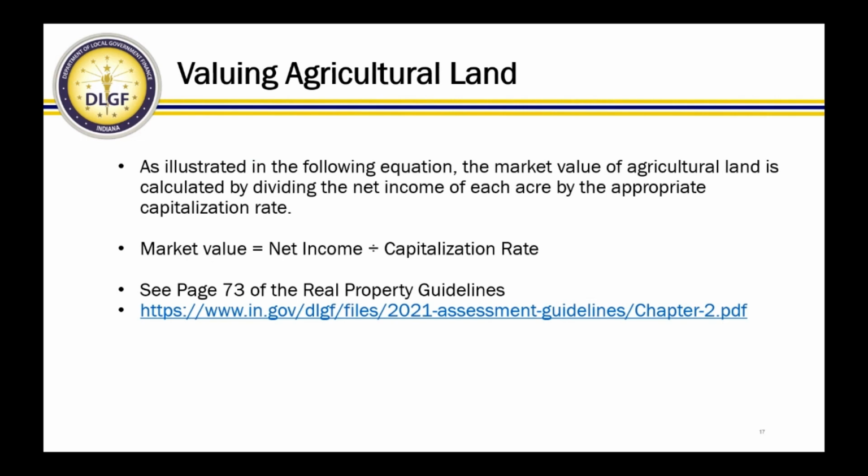Basically, the simplest calculation for the market value of agricultural land is the net income divided by the capitalization rate, but there are a lot of other components that go into that equation. So I would just urge you, if you have specific questions, to look at our guidelines, not only in Chapter 2, but also the annual information produced by our office by December 31st each year.